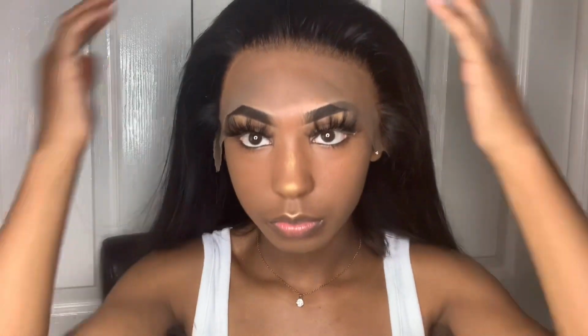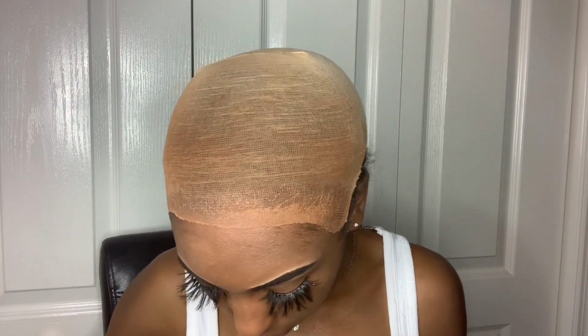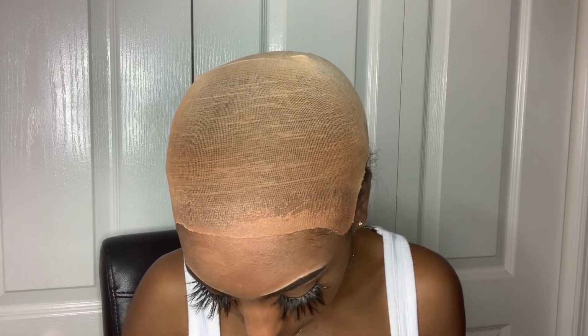Oh, I didn't know I was still recording. All right, y'all, so years later, I got the cap to be better. I pretty much had to customize it to how the hairline on the wig is, which was hard, but not too hard. Now, honestly, it's really just the front. Oh, you know what? I could cut this, can't I? Like that right there. Yeah, I'm gonna cut that. Nope, still tight, but it's okay.